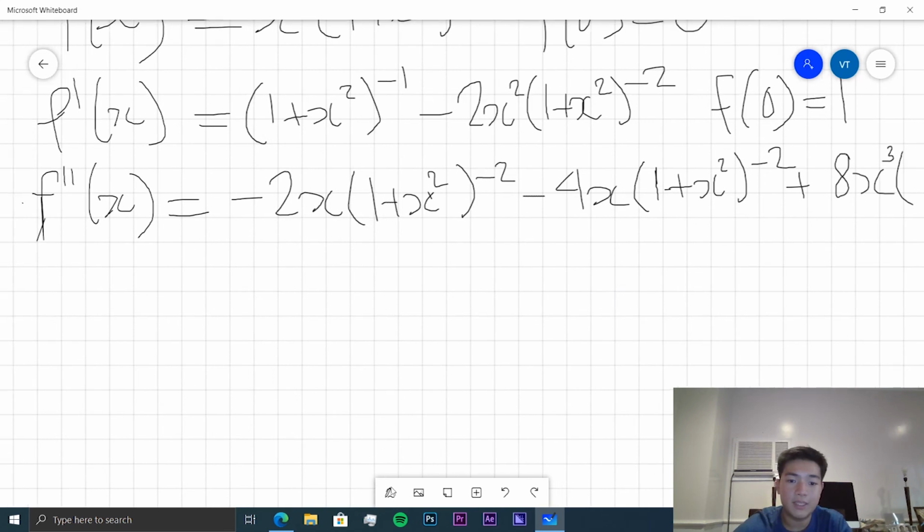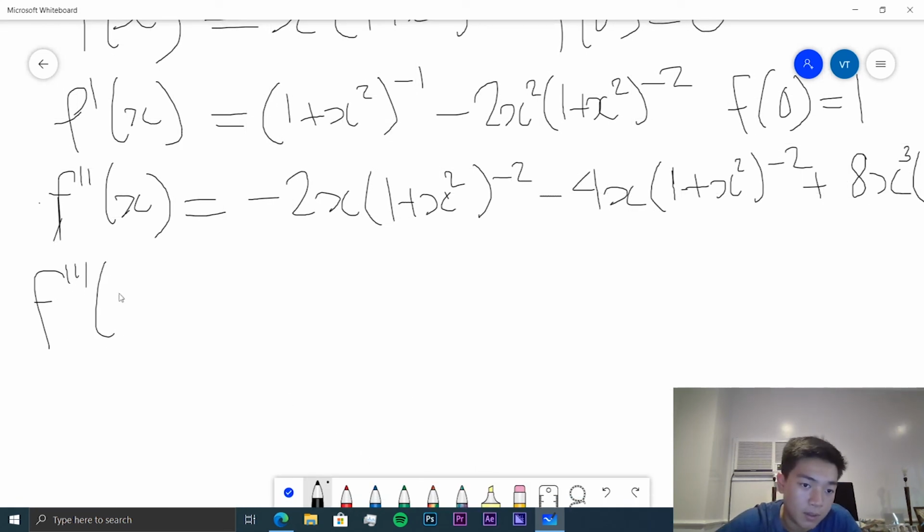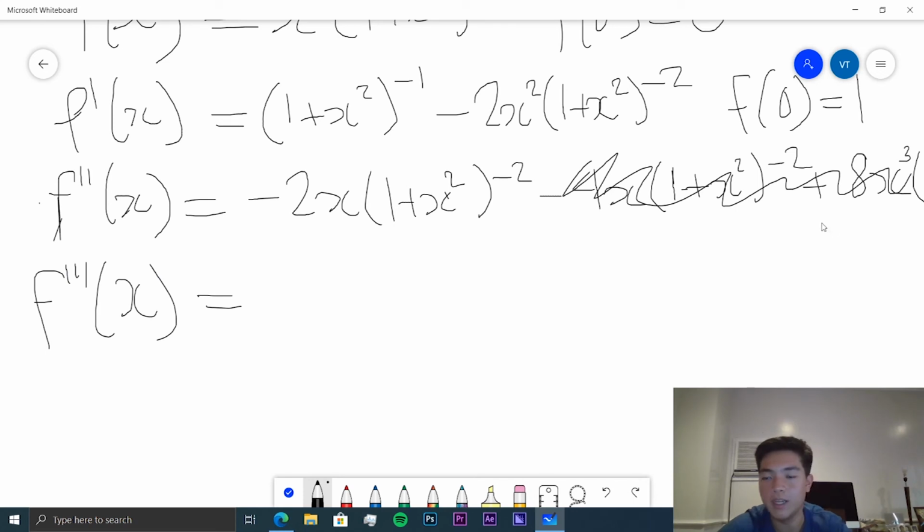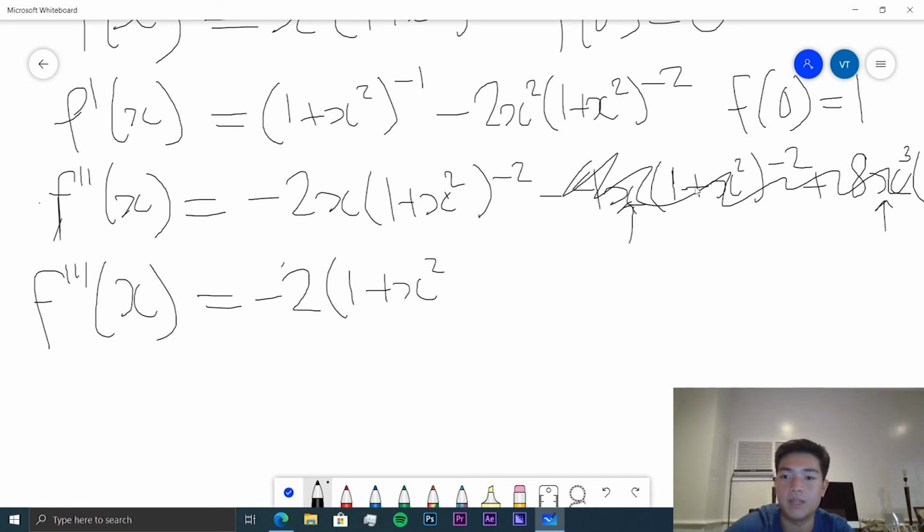Next, for the third derivative, there's a bit of a hint, because all of these terms past this first term won't matter since they all have coefficients in x, and they're not going to be removed anytime soon, at least until the fourth derivative, so we can just focus on this term here. Oh wait, no, this one will actually matter. I mean, this higher order derivative won't matter, but this one will actually.